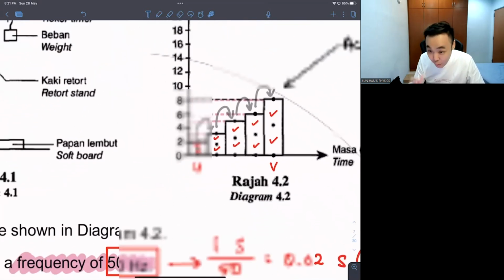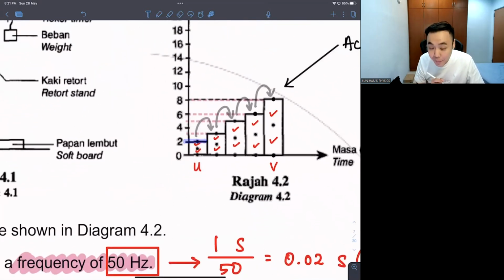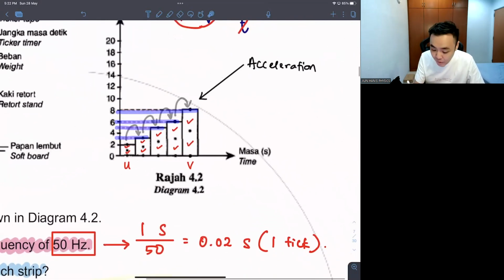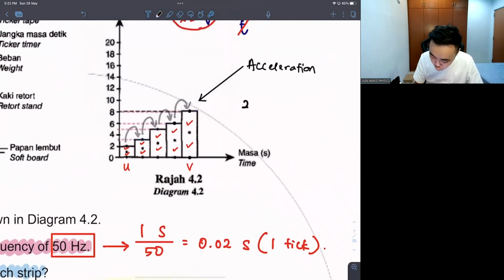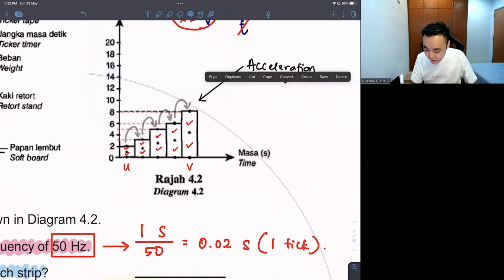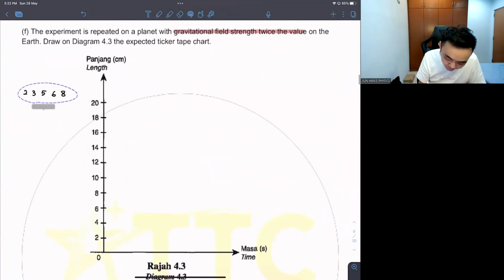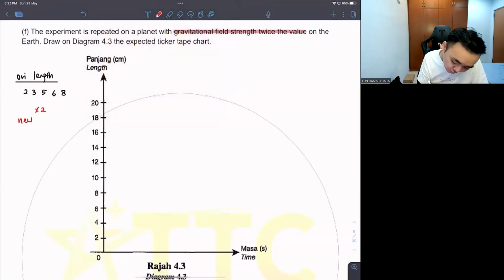Now look at this length properly. First length 2 cm. The second one is 3, then 5, 6, and 8. So you have 8 of them. That's why I say you cannot say uniform. They are all random lengths. So I write again: first one 2, then 3, then 5, then 6, then 8. Now this is the original length. I copy first, easier for you to see. This one is your original length based on diagram one. No need to memorize, they give it in your question. So now what happened? Your new length, everything times 2, becomes the new length.